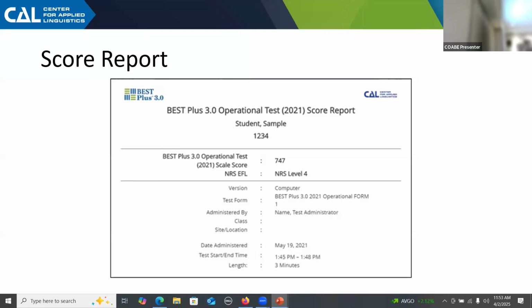Will we be able to print out the score reports? Yes. I'm trying to remember if there's a print score report option, and I can't right now. But if there isn't one, you can definitely take a screenshot and print it out. Yeah, you can do it from the web portal. So the scores will sync up to the web portal. And then from there, you can print out score reports and you can export, in case you need to load it into the data management system or someplace.